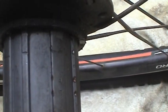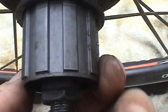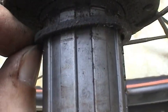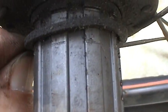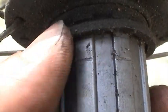And good time to test the freewheel. You can see where the torque's been applied. You can see little marks in the metal where the force has been applied to the freewheel. So we got no play there. What just came off here is actually a spacer, because this freewheel assembly can actually hold a 9-speed cassette. So let me get that all cleaned up and we'll go on with our brand new cassette finally.